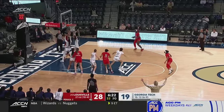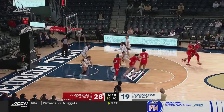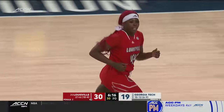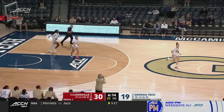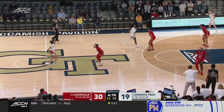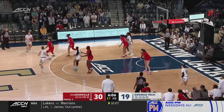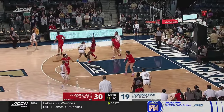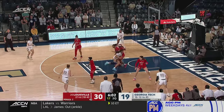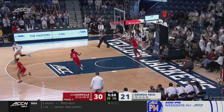Back to live action. Baseline Taylor bottled up and outside to Cochran. And she can hit that shot with the mid-range. She has improved so much. That was one of the things that Coach Waltz wanted her to work on. If she wants to get to the next level, she needs to be consistent with that. And she has been this year. Cochran with 6 points and eight rebounds with six to go in the half. Dunn inside, working hard, and spins it in.